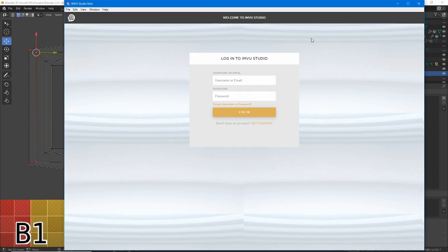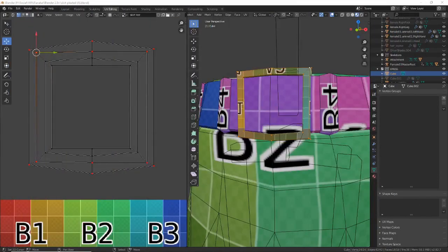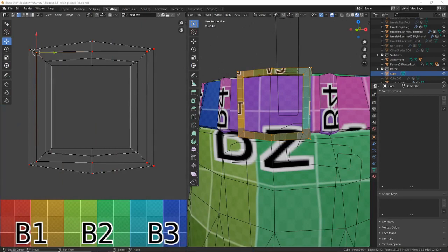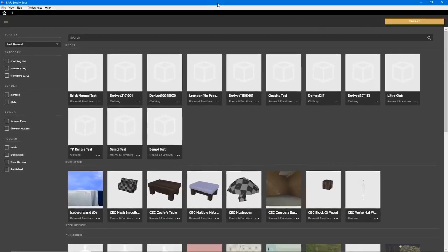Oh, dagnabbit. I'll just do that off screen just to make sure I'm not doing anything I shouldn't be doing. Yeah, so this is Studio.